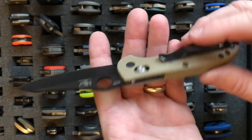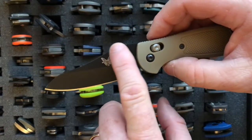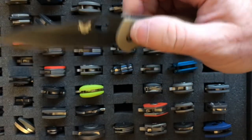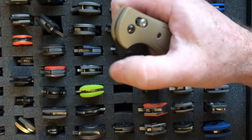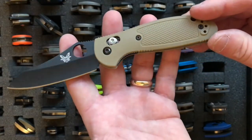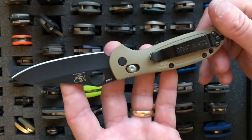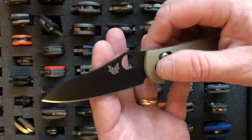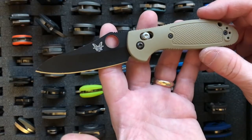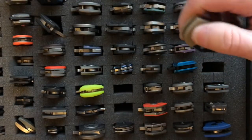This is one of the iconic Benchmade knives — the Mini Griptilian. I got it in the tan handle with the blacked-out blade. It comes in a sheepsfoot blade or a drop-point blade; the sheepsfoot uses a spider-hole deployment. Of the knives I have, this one has one of the best actions — it just drops shut. My kid gave this to me as a birthday present. It was the first knife I got that cost $100, and I remember thinking it was pretty opulent. The Mini Griptilian has a 2.91-inch blade, weighs 2.86 ounces, and uses 154CM steel.